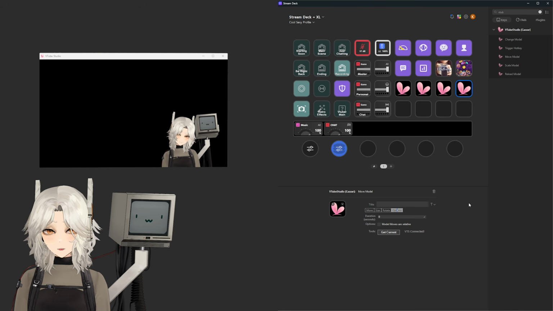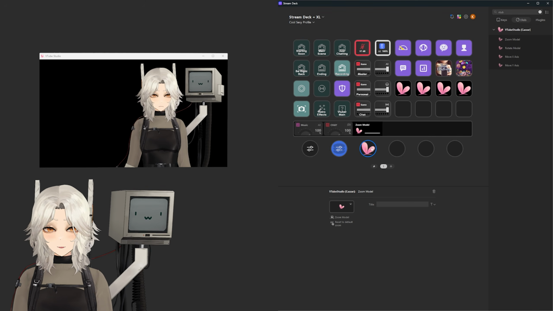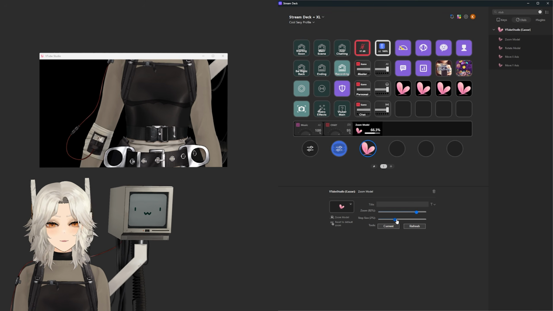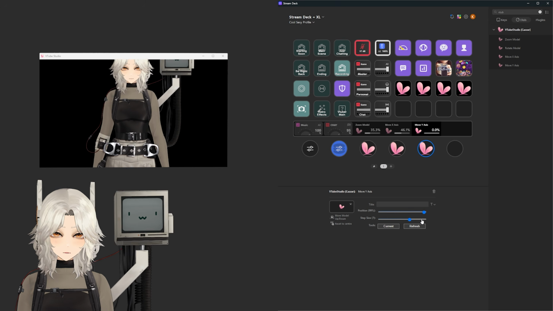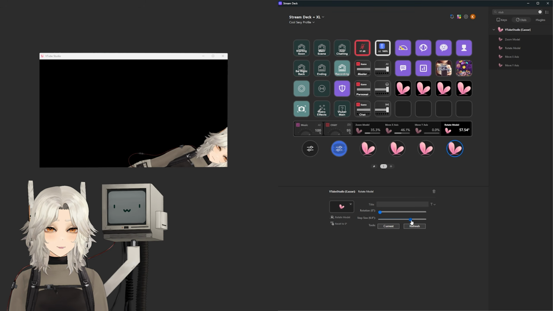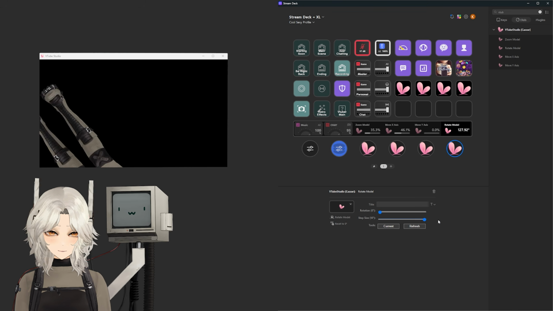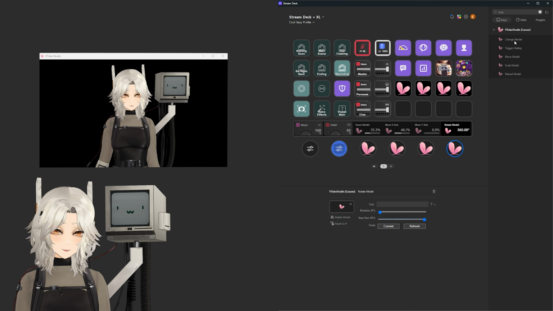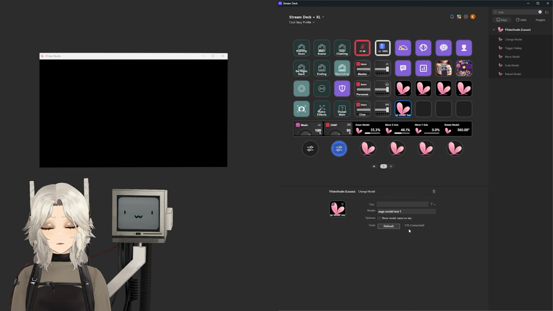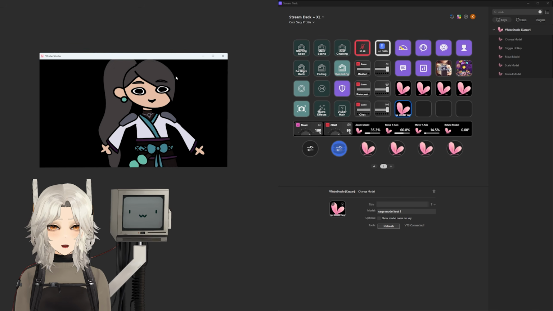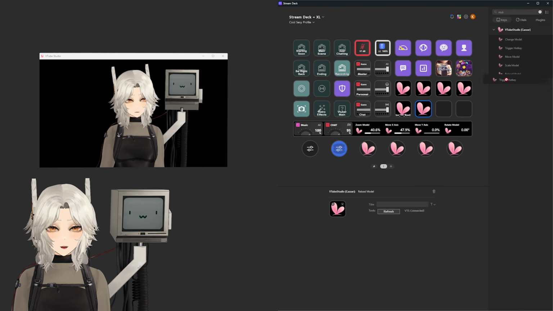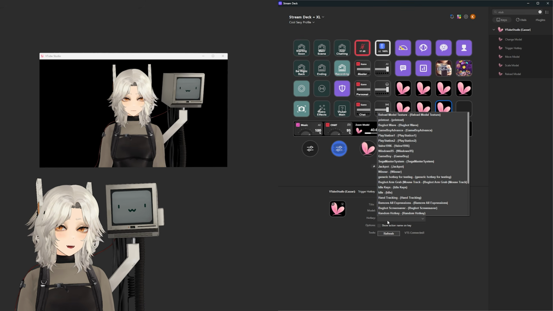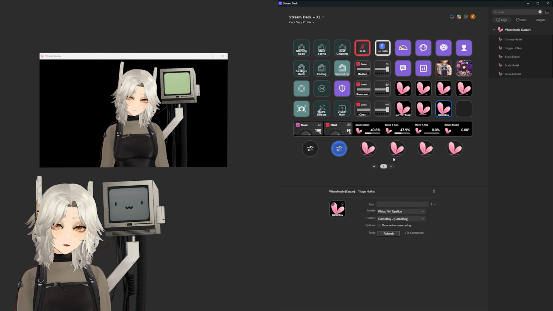If you have Stream Deck plus dials, you can also add these movement options onto dials, which lets you fine tune your X location, your Y location, as well as your zoom. It's really great for avoiding an alt tab when gaming to make sure that your model is positioned correctly. There are a few utility options like swapping between your models or reloading your model if you want to add those in. But the main thing that you're going to want to be using is, of course, the trigger hotkey button. This will allow you to select any of your Vtube Studio hotkeys to run with a key press.